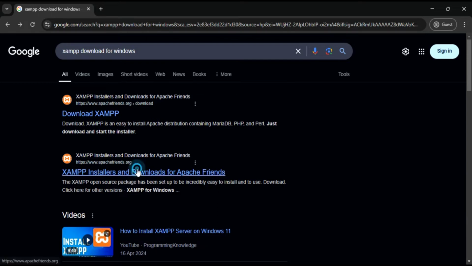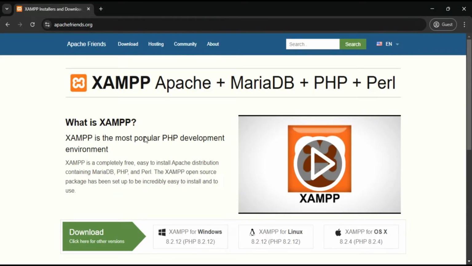Once I click, it will load up, and the speed of it loading up depends on the size of the site and also your internet connectivity. When it loads up like this, you look for the operating system you have.